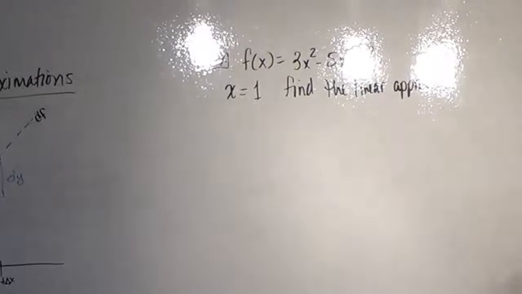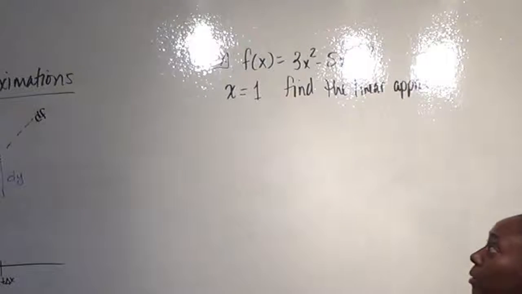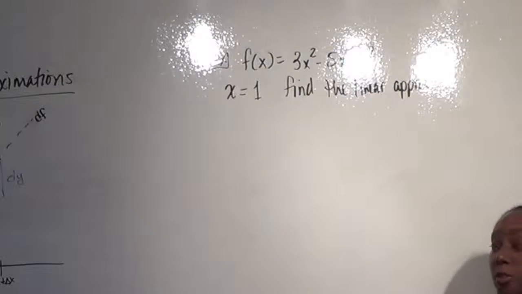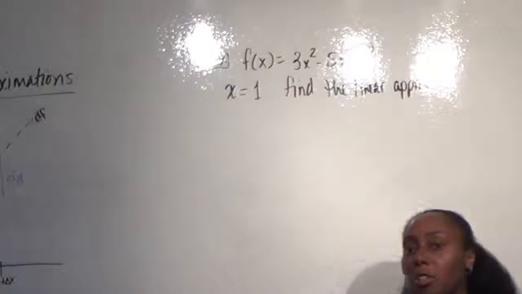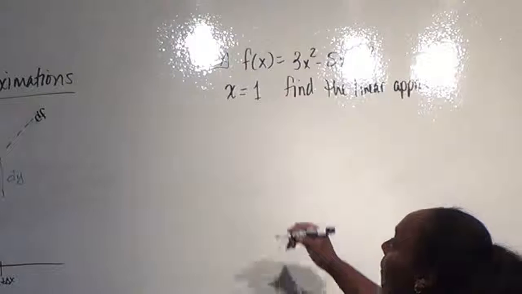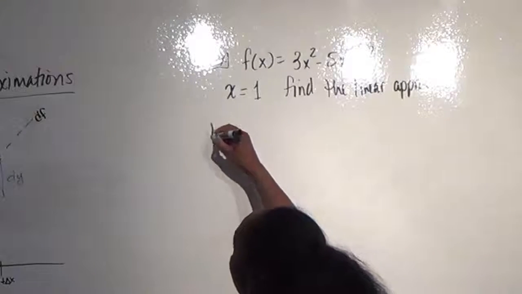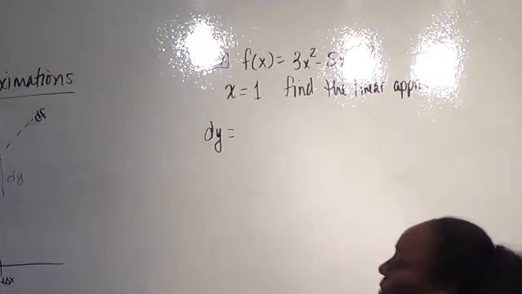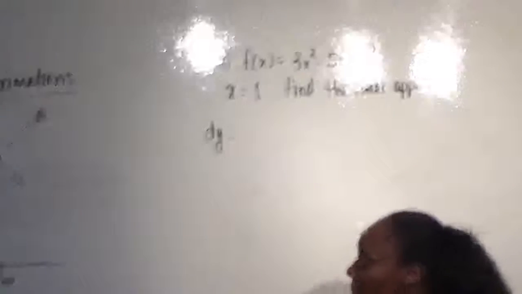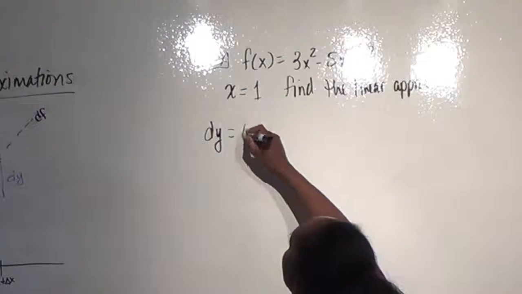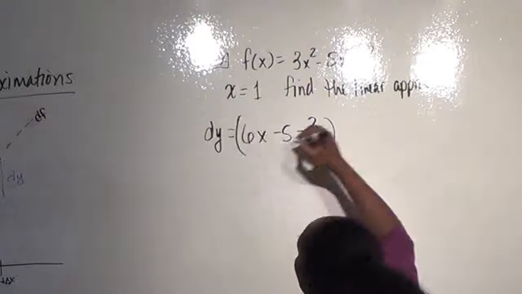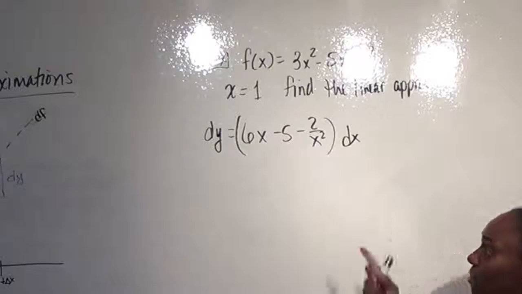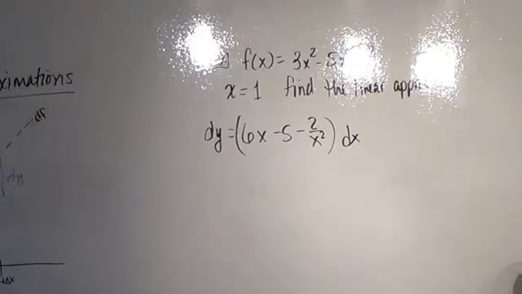Now, if you are not given a delta x, like in this case here, then what we're looking at is just finding a function, meaning I really want to find L of x. So I'm going to find a function in terms of x. Again, first thing we're going to need is our differential. So dy, again, is going to be f prime dx. So f prime times our dx. Again, this is an instance, don't forget those grouping symbols.